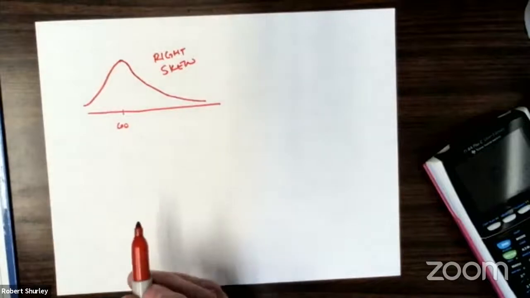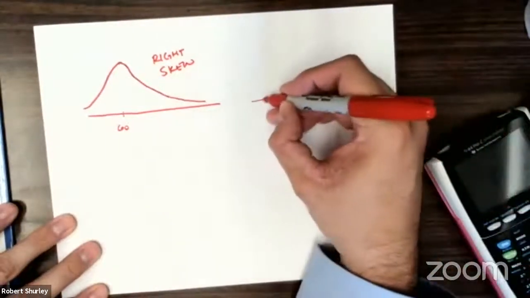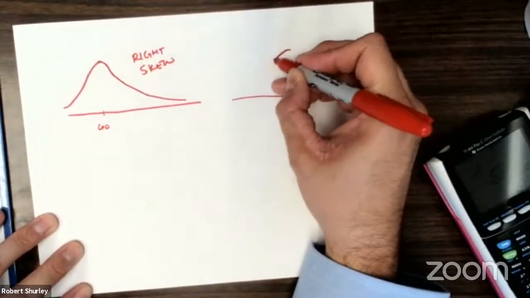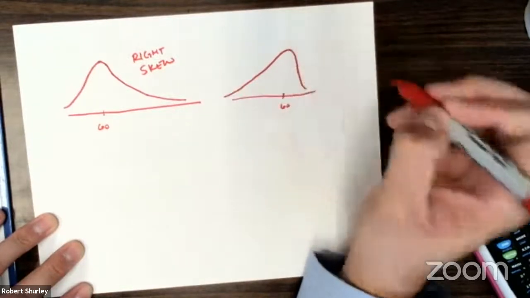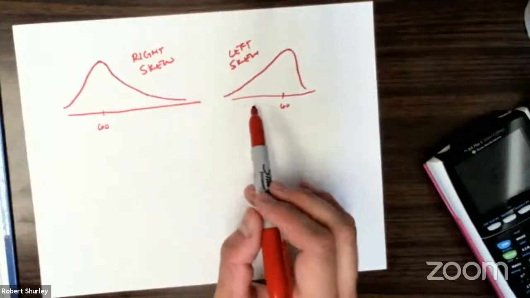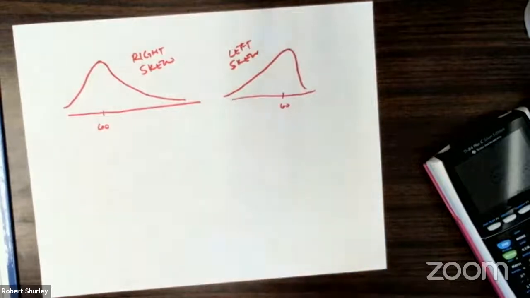So it says 2, the sample exhibits a large degree of skewness. This is right skew. Left skew would be the opposite. So like, let's say a lot of people made 60s, but then a few out here made really low grades. Okay, this would be left skew. So really, you can't have this. Now, that's the skew issue, is whenever a lot of the population is kind of centered around one spot, and then you've got stragglers, okay?